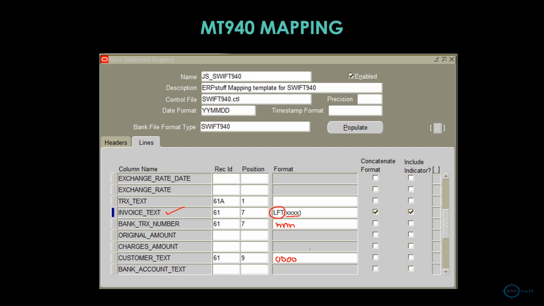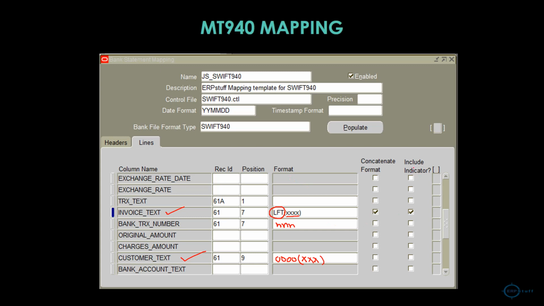So find where there are 4 numbers. It can be anywhere inside this customer text. I'm just giving it here, so it will be here. And then I can say, after this, give me, let's say for example, alphanumerics 3. So these are the formats, you can play with these.